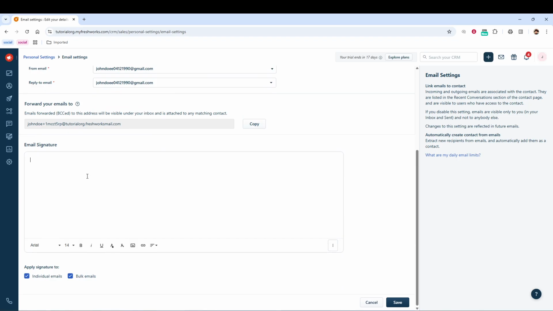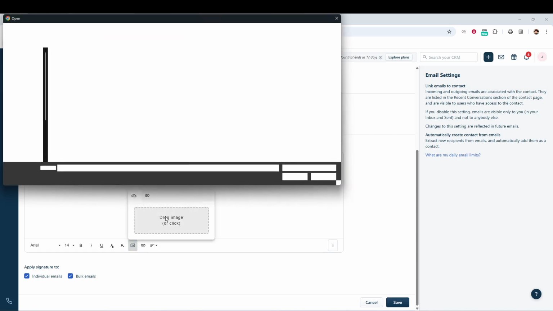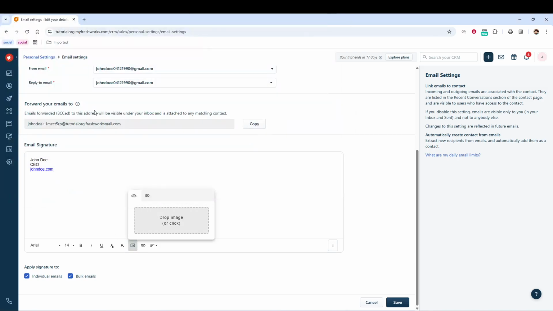You can type plain text, such as your name, role, and company details. You can also add links, like a website or scheduling link, if that fits your workflow. If you want to include a brand element, you can insert images or logos by clicking the image icon in the editor. When you add an image, keep it clean and appropriately sized so your emails load quickly and look professional across different devices. It also helps to keep the signature concise, since very long signatures can push the main message up and make emails harder to read.